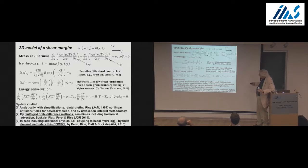And sometimes we use slightly more complex views of the ice rheology where we say, well, in different stress ranges, there are different regimes that are valid. That's particularly important if you're in regimes of very low stress. The dislocation creep is appropriate for higher stresses, and we think typical stresses. But if you're really creeping at a slow rate, the main accommodation mechanism might be grain boundary diffusion. So one has to put things in the program to account for the fact that maybe you're in an anomalous region where one mechanism is so slow that the normally neglectable other one has to take over. And of course, they're thermally activated mechanisms. And of course, to the equilibrium we add a thermal energy equation.